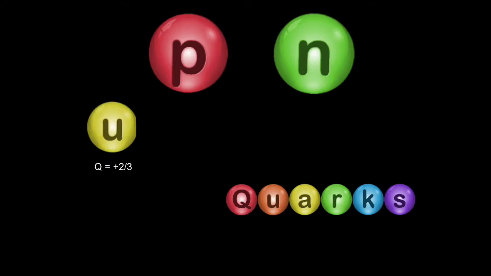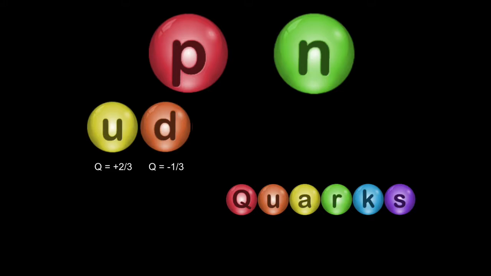So the idea of two smaller particles called the up and down quark was generated, and the up quark was thought to have a charge of plus 2/3 of that of a proton, and the down quark negative 1/3. So if you establish the idea then that these exist, then if you put two ups and one down together, you can generate a +1 charge, and that's your proton. If you put a single up and two downs together, you get a neutral particle that has no charge, and that is the construction then of the neutron.